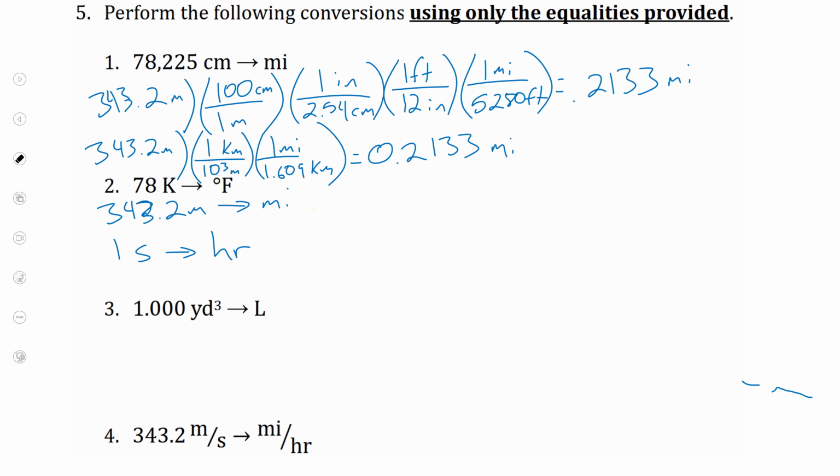So, for instance, on number 1, we started with 5 sig figs. If you take the route that uses this conversion, your answer should be rounded to 4 sig figs for number 1. If you take the exact route, you get to keep all 5 sig figs. I'm not going to say that either one is better. They're both full credit, but you've got to get your sig figs right for full credit. Okay.